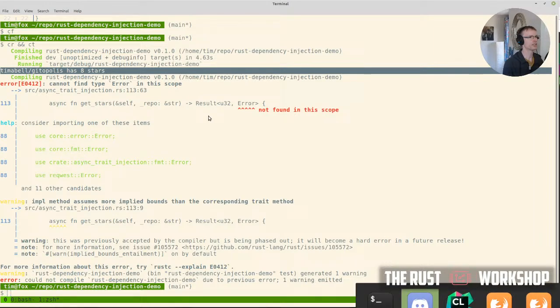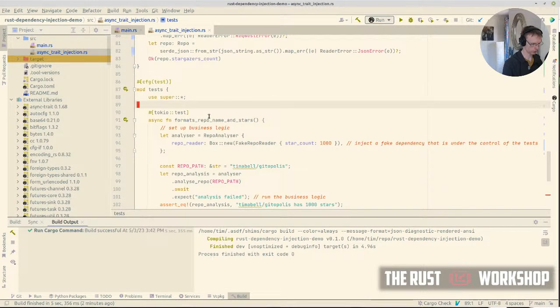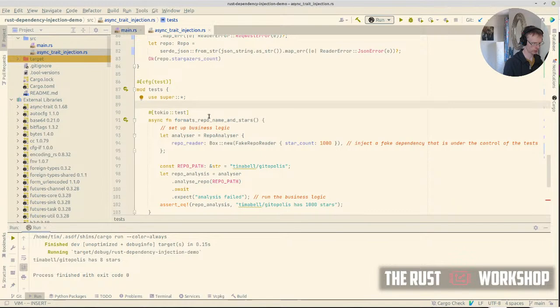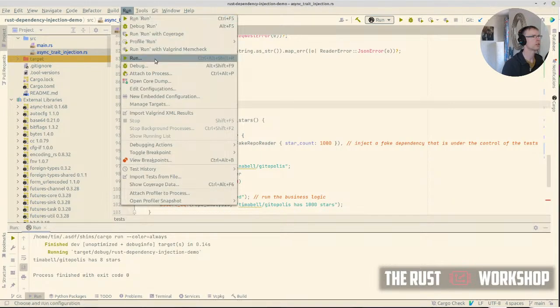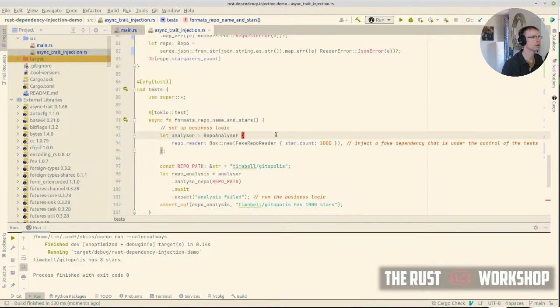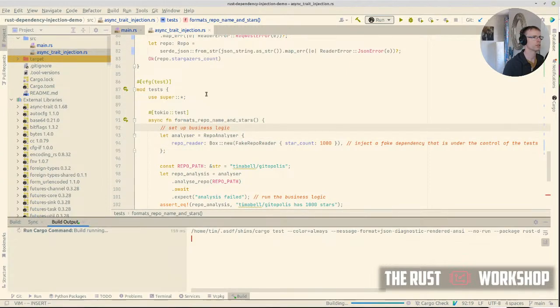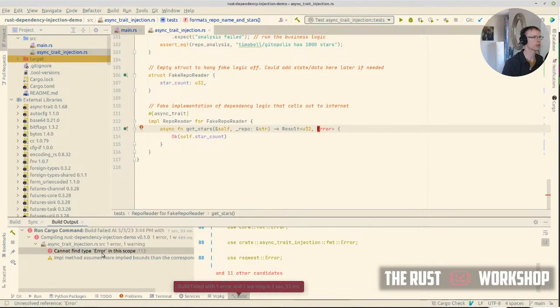So the tests are broken. That's that one. I'll get this to run the tests. Have not got the hang of the keyboard shortcuts here. Yeah, Control F5 is not a good keyboard shortcut because that is a clash with Linux.